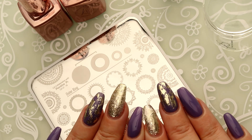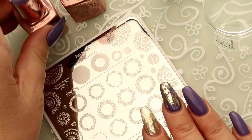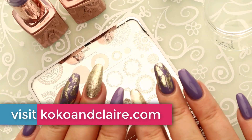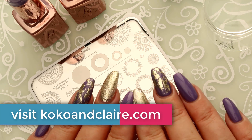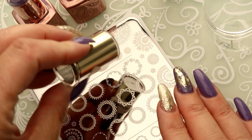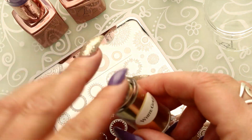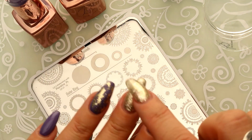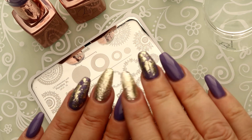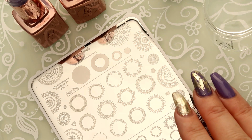I'm wearing on my nails Coco and Claire's Daylily, which is number five. And I also have on here Icy Queen, which is number 24. Once the Icy Queen was cured, it has a little bit of a sticky layer on top, which is perfect for applying transfer foils. So that is what is over top of this one with the Daylily, and also over top of Icy Queen just so they coordinate perfectly. It looks really pretty - they'll make a nice backdrop for our mandalas.